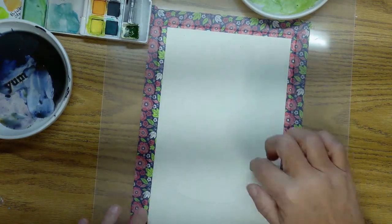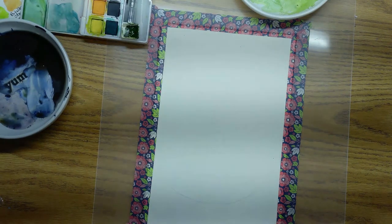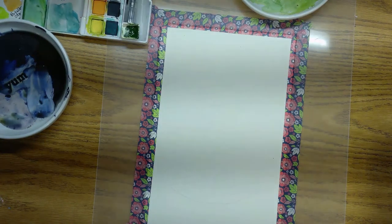This is an Artist's Loft watercolor paper from Michaels. It's 140 pounds, 300 GSM, 6x9, cold press, heavyweight, so we'll see how this works.